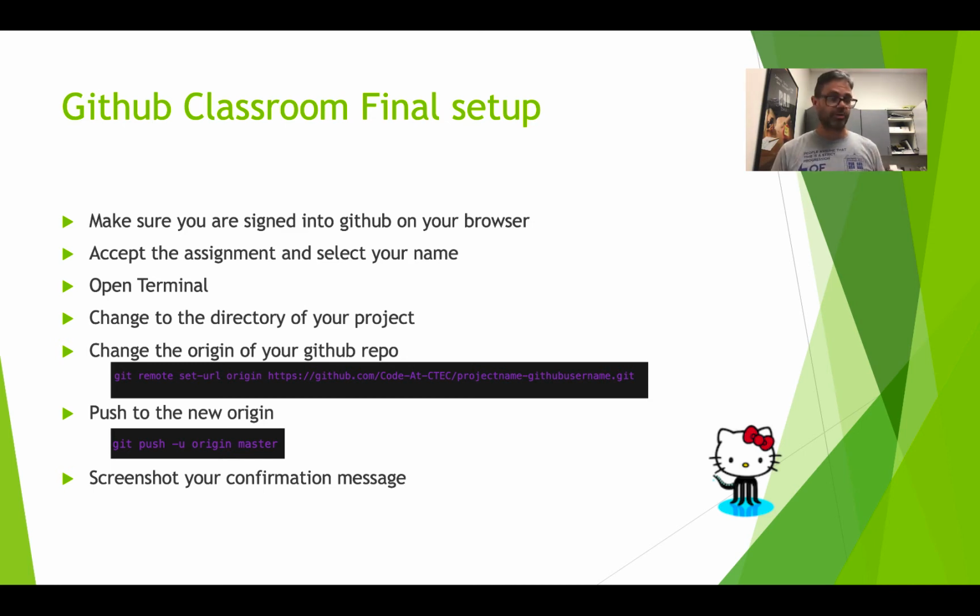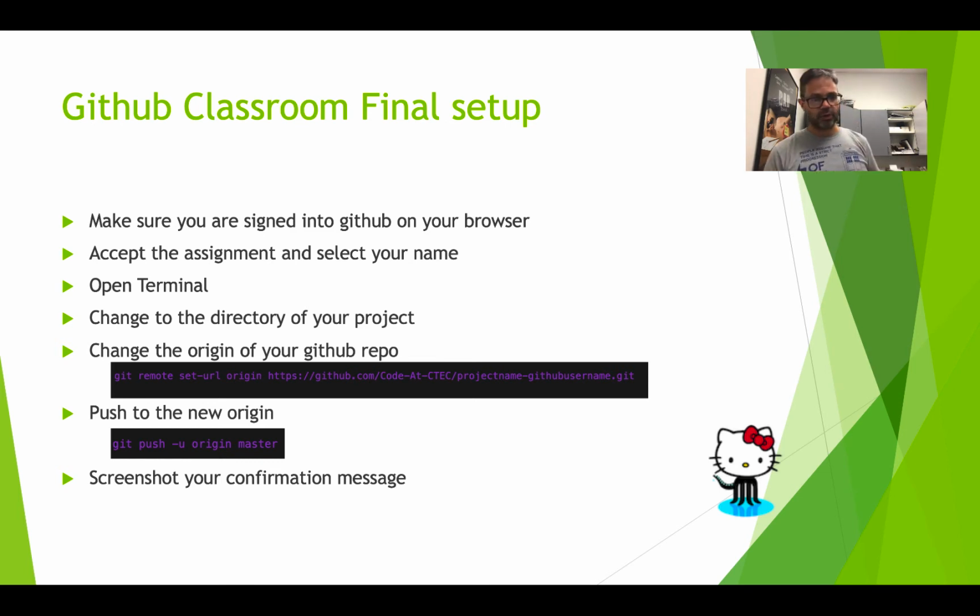You want to open up Terminal, and if for some reason you're on a Windows box, that would of course be the same thing as opening up your command line. But yeah, Terminal is what we're working with. You then want to change to the directory of your project, and you want to change the origin of your GitHub repo. So that's where we're going to browse to that directory and update it, so it's going to say, hey, your origin is no longer your regular repo up on the internet that you're saving your personal stuff to. Rather, at this point, you're changing the origin of your assignment from that repo right there. You're going to push it now to this new origin, my project, so you can turn it in to me so I can grade it and get access to it.